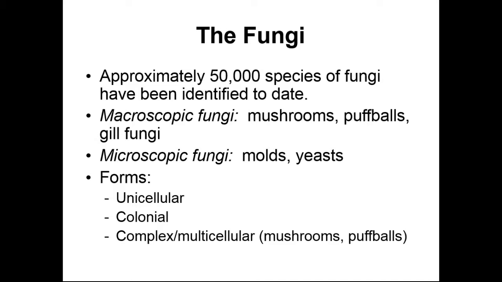The ones you can see with your naked eye, the macroscopic fungi, and the ones you can't see, the microscopic fungi. When you think of a traditional mushroom, a puffball, or a stipe fungi, sometimes also referred to as a gill fungi, those are the macroscopic fungi. Those are the ones that you, generally speaking, are going to chop up and put in your food. By the way, puffballs taste kind of weird. I'm not a big fan of puffballs.